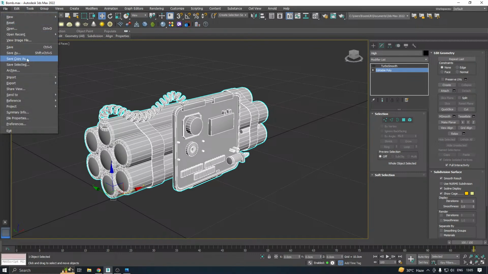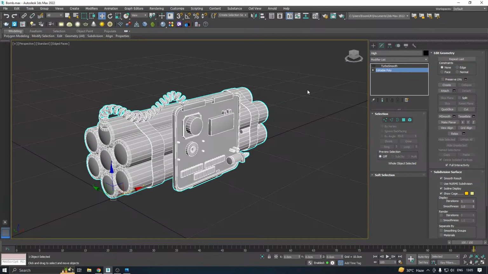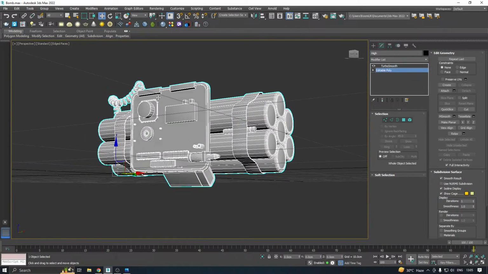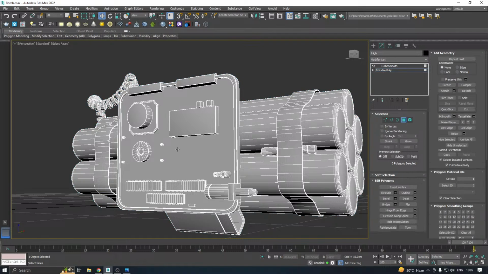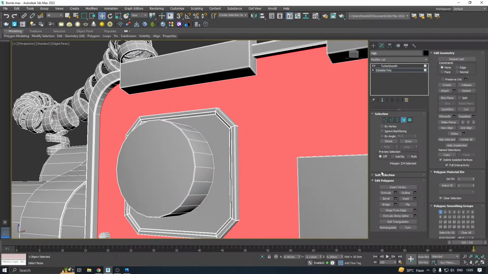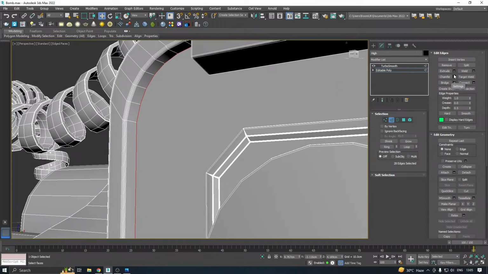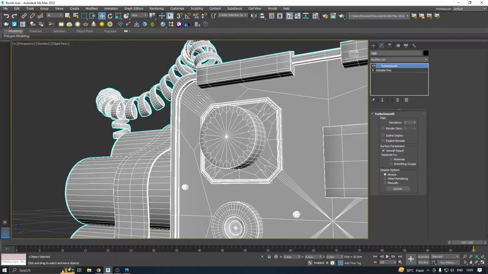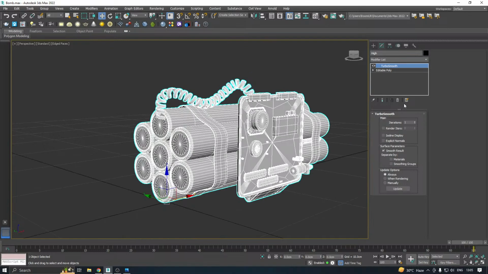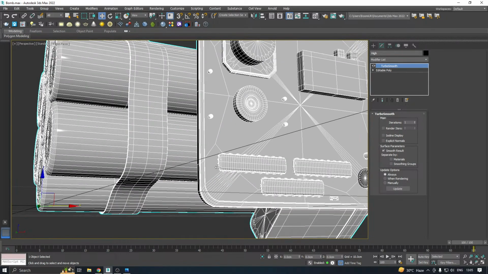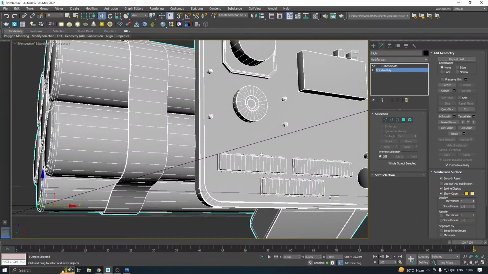We can actually add this turbosmooth again. Circuit. Okay, wait. I need to hold this area. I'm going to convert to edges. Now if I change it, hold on, we have this thing, right?